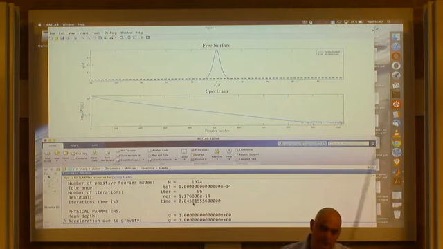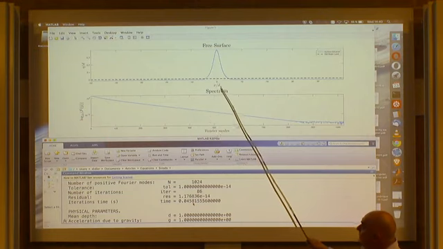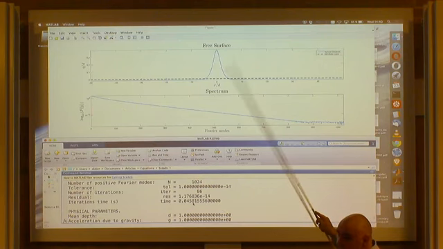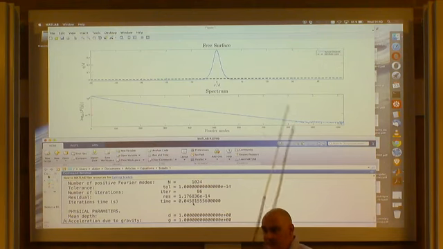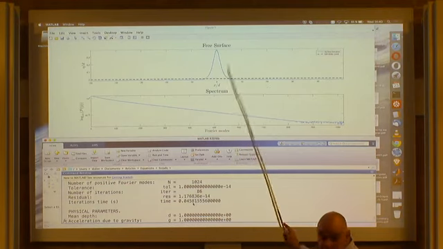If you use a continuation program for that, you have to compute first an intermediate one and go step by step. Here, the initial guess is the same for all of them. It's just the sinusoid that has the same height as that line. So it's quite far away. You can hardly call that a sinusoid.